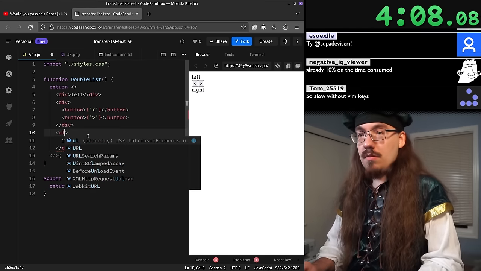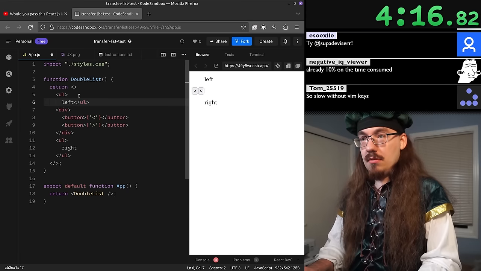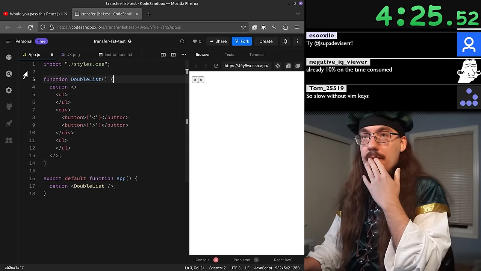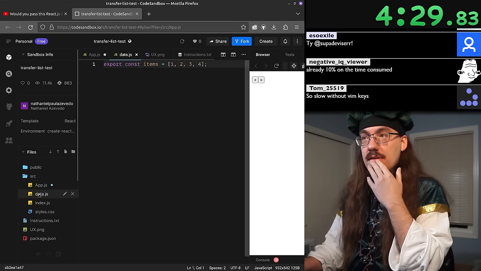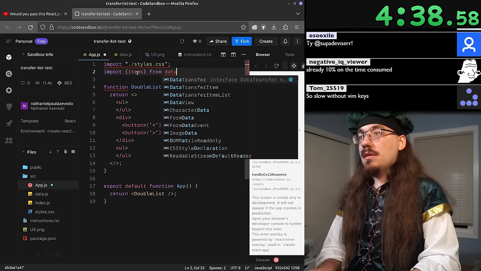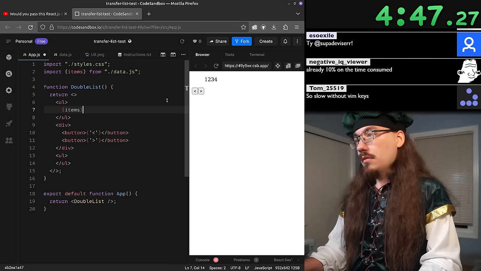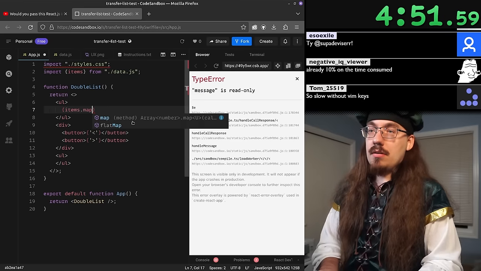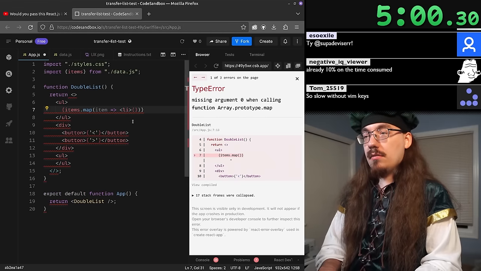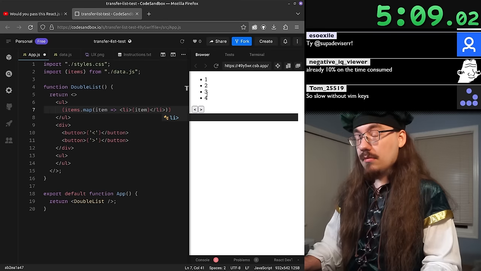Now these are lists, so I'm gonna use UL instead of a div. And the items are LIs. Okay. So we have a list of all the items that was in that data.js. So we have to load the data from data.js, items from data.js. And if we just throw them in here, 1, 2, 3, 4, I need one LI per item. So item is an li, and we throw the item text in there. And we get a bunch of check, well, not check marks, but bullet item thingies.